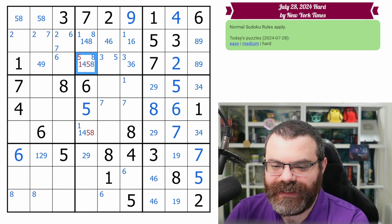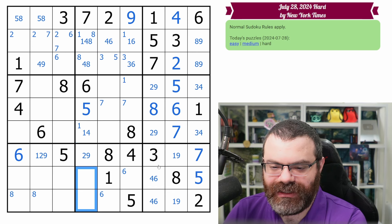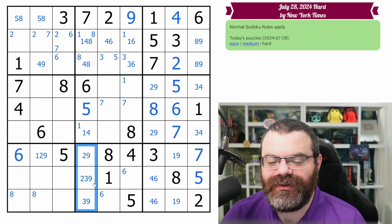That's a naked five. This can't be 1 or 5. This can't be 5 or 8, so that's not a five. We placed the five, so we have 1, 4, 8 remaining here. Then this is going to be a 2, 3, 9 — you can see this is a naked 2, 3, 9 triple. They can't be 1, 4, 5, 6, 7, or 8.